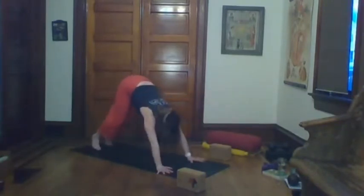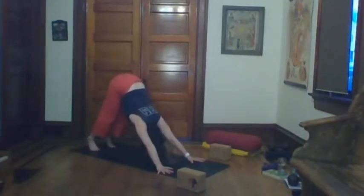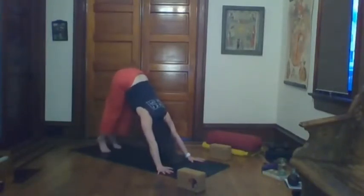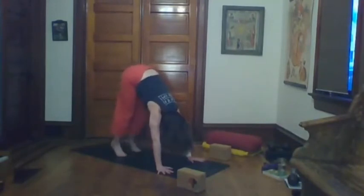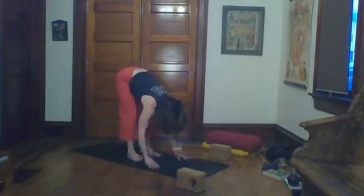Tuck under your toes, come through hands and knees if you like. Bend your knees, hips high, hands rooted. Keep a good amount of bend in your knees. Walk your feet as far forward as they're gonna go. Shift the weight into the feet, hinge the hips back.